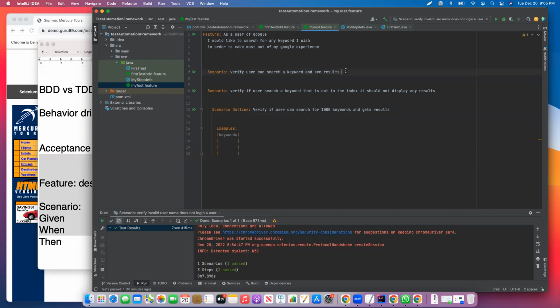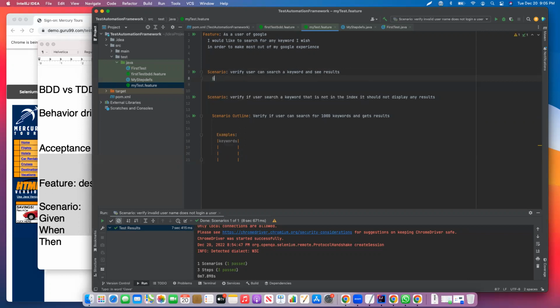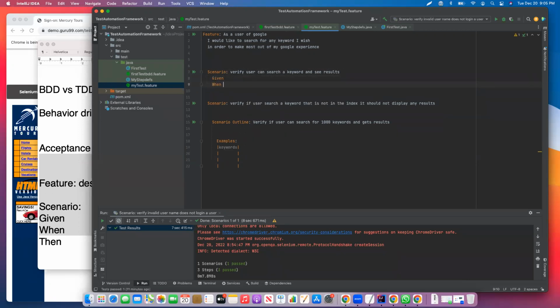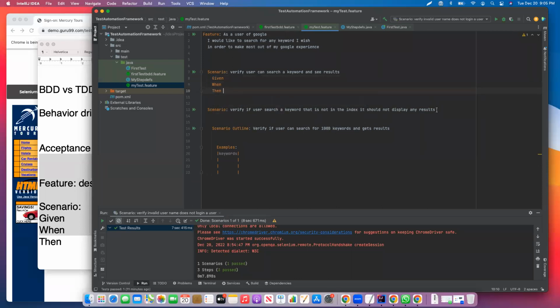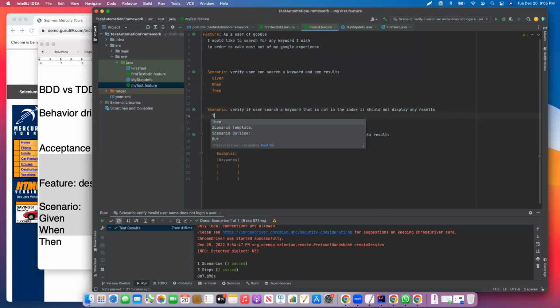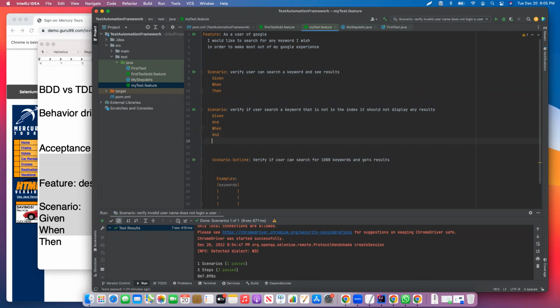All of them need the keyword to describe the test itself. So given is the keyword we can use, when is the keyword we can use, and then, right? These are logical, obviously. I can just say simply given, and it'll be fine. It doesn't change any outcome with your code because it's code you're writing separately. I can say given and when and then, okay? So it really depends on your need.